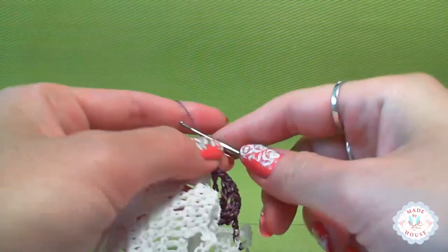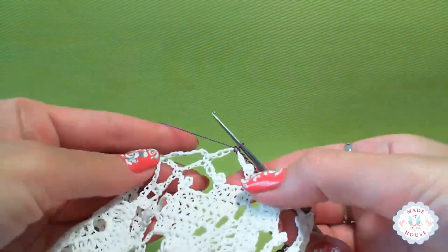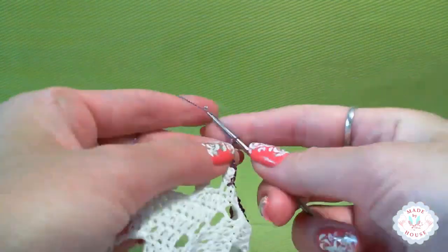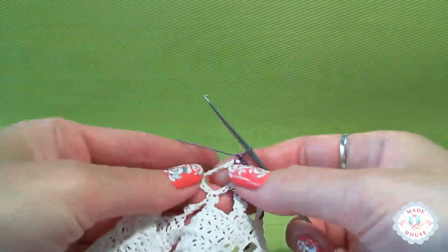Now 1, 2, 3, 4 chain loops. Make a single crochet around the next arch. 1, 2, 3, 4 chain loops, and one more single crochet around the next arch.